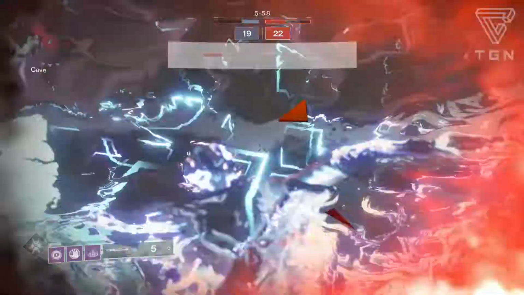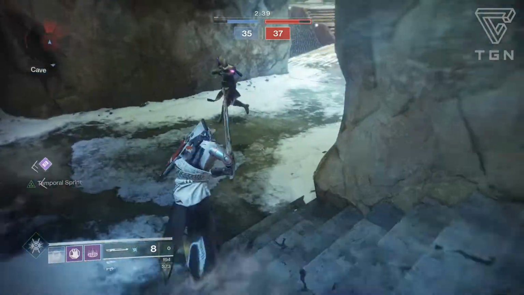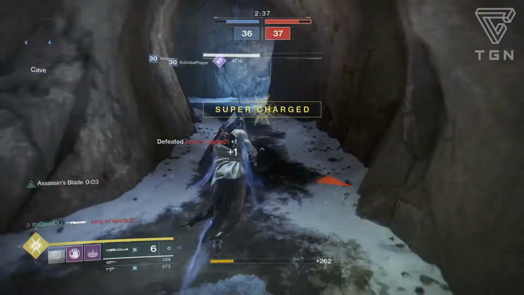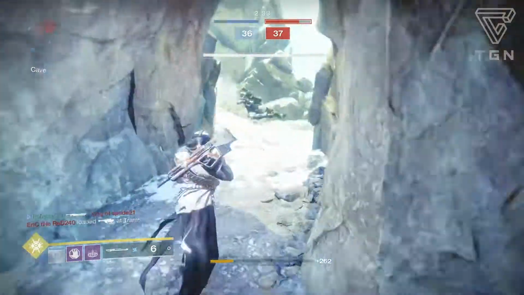Next you have Tempered Edge: increased sword damage and ammo. Infinite Guard: sword guard has very high efficiency and balanced defense. Assassin's Blade: sword kills boost movement speed and damage. And then Tireless Blade: powered sword kills grant sword ammo.